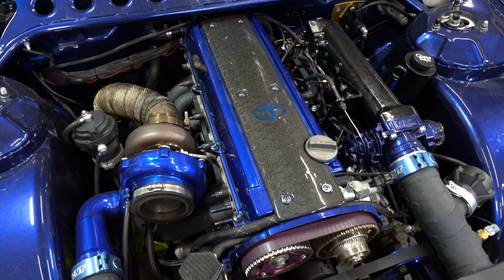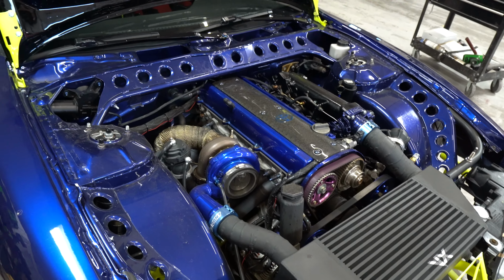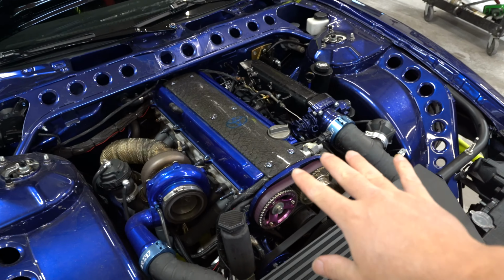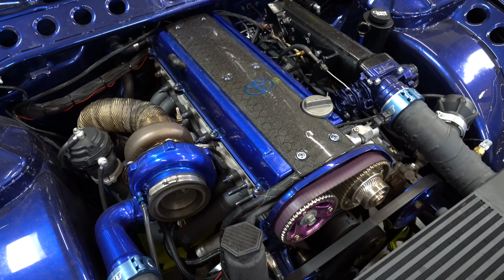But regardless, this engine setup was solid. I have no complaints. It's honestly never really let me down. I had a black hatch with an SR20 VVL, and let me tell you, that thing let me down so many times. I will never go SR again. That's just me. But a JZ, I will do this every single time, and that's why another one's going in here.